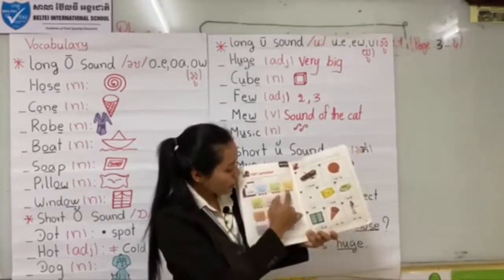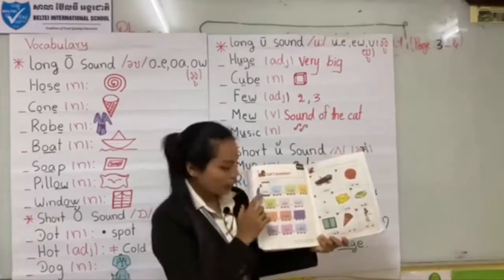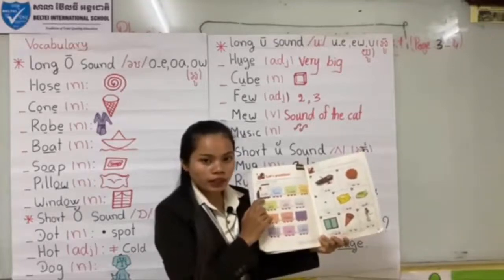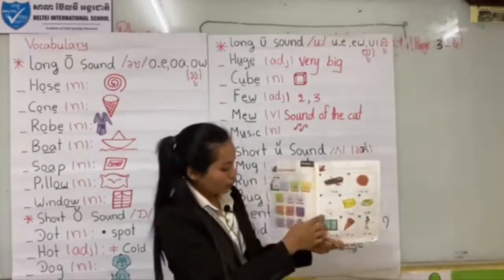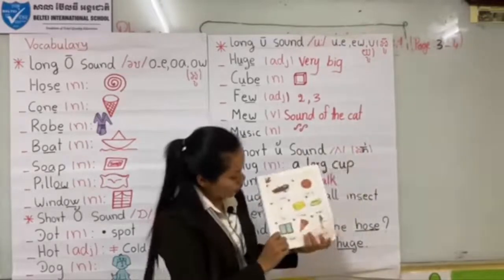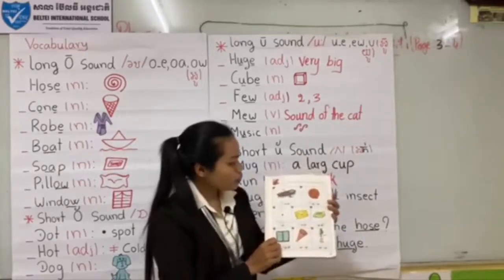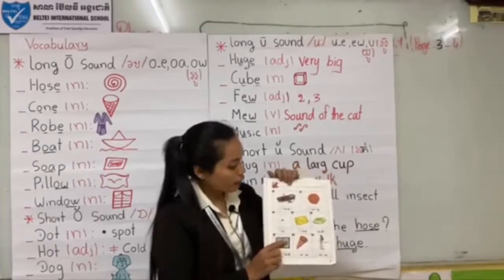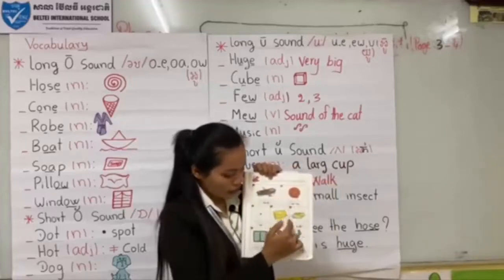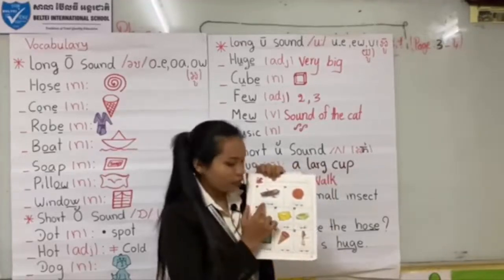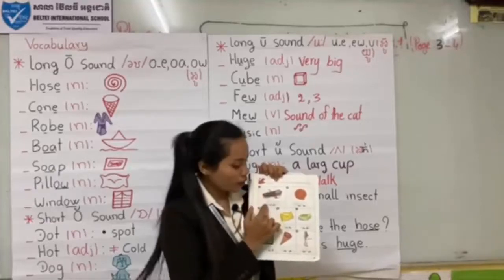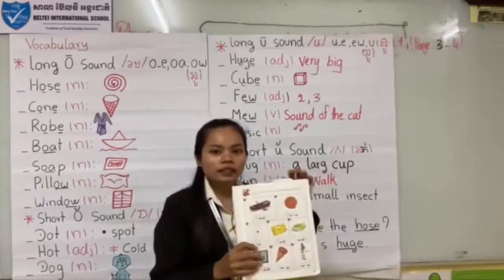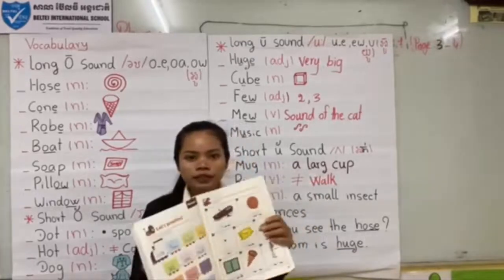So you have to read all the words here. If you hear the sound the same as the sound here, you have to circle. Do you understand? And one more here. Say the name of each picture. Write the missing letters on the lines. First, you have to tell what picture this is, and then you write the word here. If you cannot write, you look at our vocabulary. That's all. So you have to do this for 10 minutes.